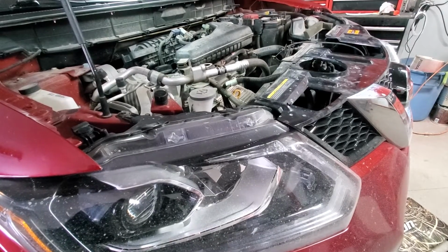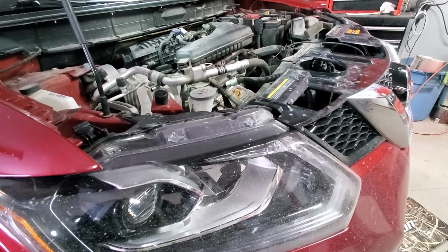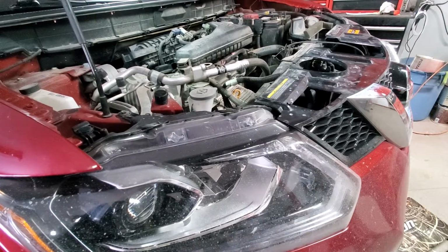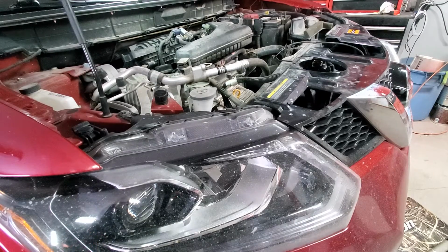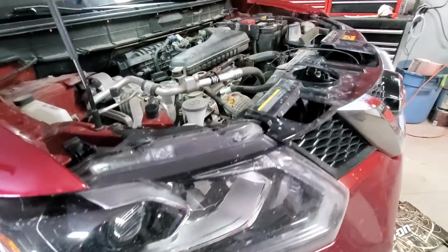Hello YouTubers, 2016 Nissan Rogue, and we will be changing the transmission fluid on it. So to start, I would recommend to have your transmission warm, the vehicle jacked up and leveled, and then I strongly recommend to check the transmission level.